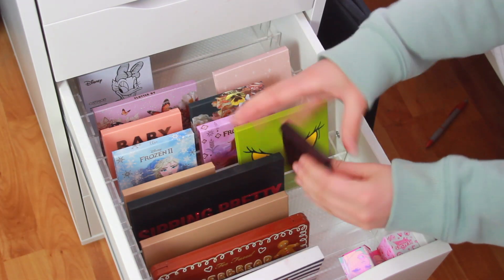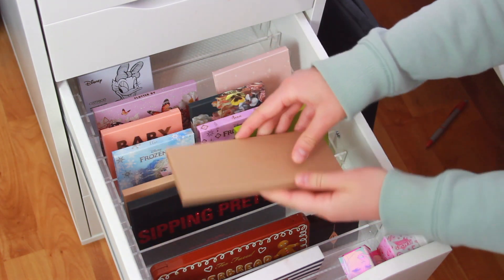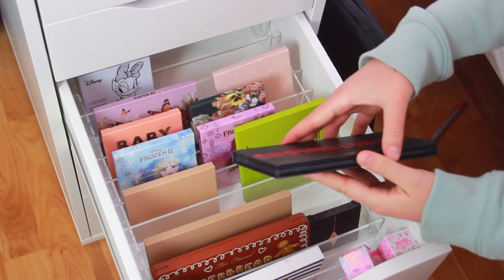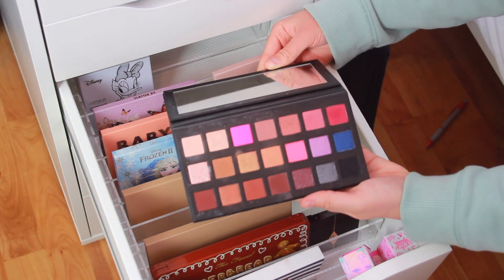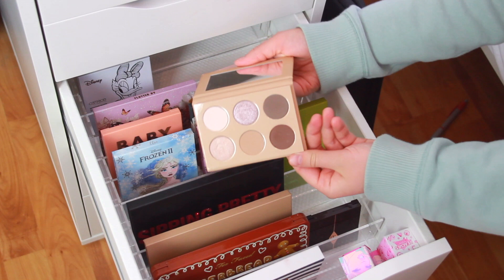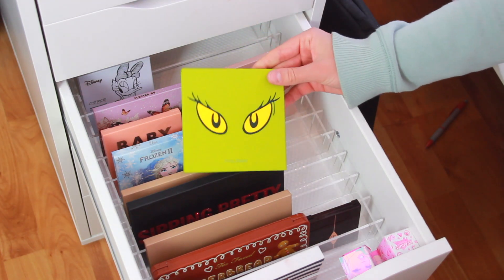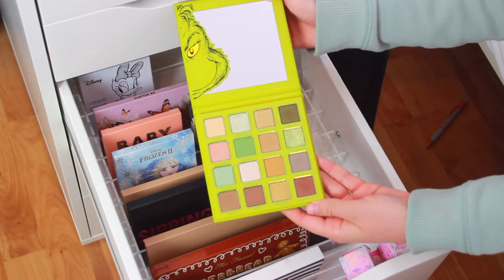Then I have the Charlotte Tilbury Quad in the Pillow Talk Luxury Palette of Pops — just all of her pop shades. I have this KKW Classic One palette, which is a really pretty everyday palette. Then I have this one from Kylie Cosmetics — this is the Sipping Pretty Eyeshadow Palette, it has a lot of pretty neutral shades and some pops of pink, so I really like using this one and I definitely want to keep it in my collection. Then I have another KKW Beauty palette — the BFF palette, which is actually a really pretty cool-toned eyeshadow palette and I haven't seen a lot of people talk about this. Then I have my Kylie and the Grinch palette — this was so hard to get, it was sold out so fast, but I was really happy that I got it.